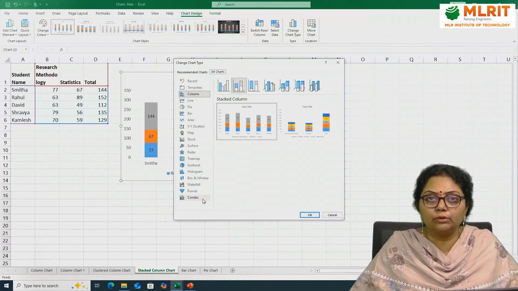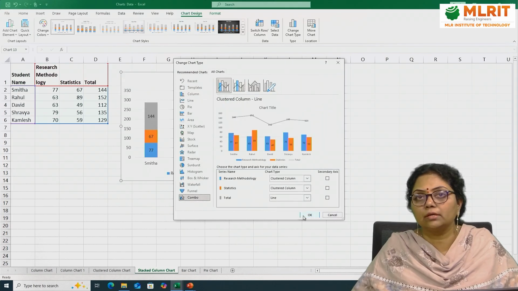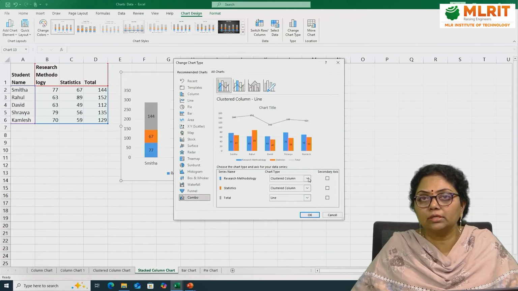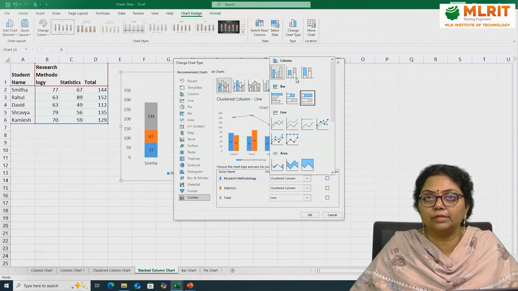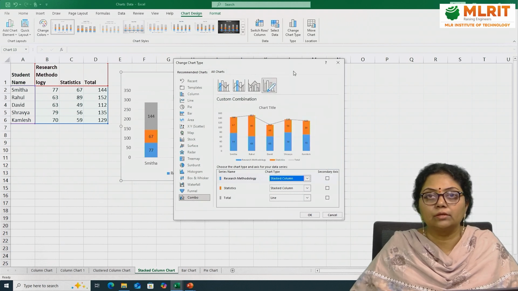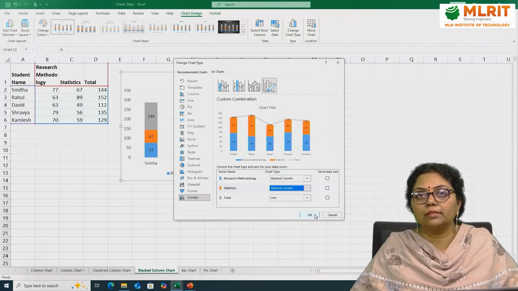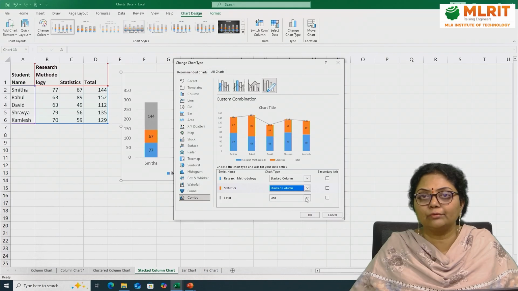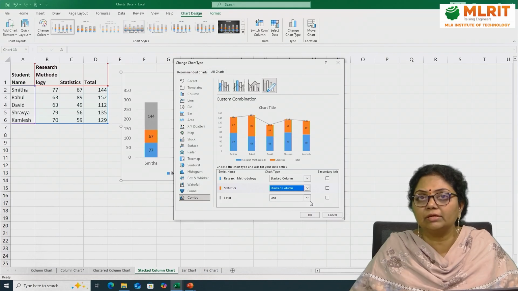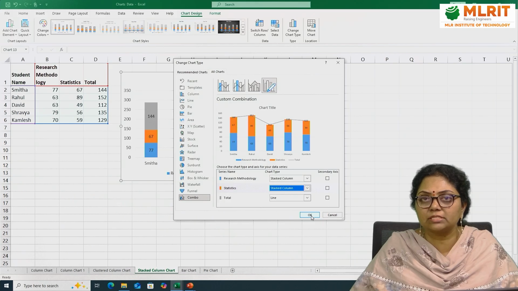We are going to use a combo chart, and here in the combo chart for research methodology we are going to use a stacked column chart. For statistics also we are going to use a stacked column chart, and then for total we are going to use a line. The reason why we are going to use a line, we are going to see in the next couple of minutes.